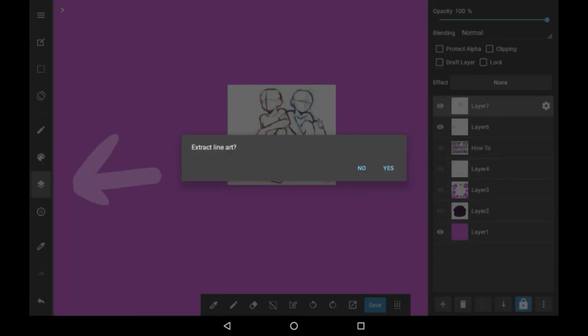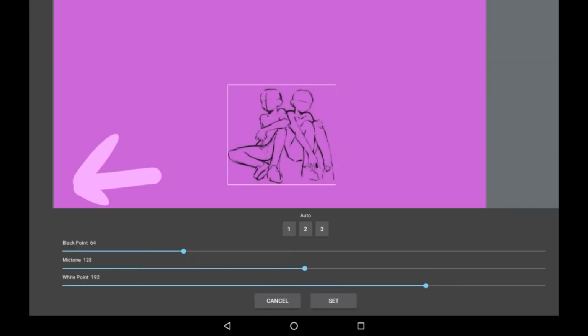From here you can choose yes or no to line art. No will keep it like this, and yes will get rid of the white so that it is just basically the line art on the drawing. This is an especially good setting for references like this one. You can also adjust it right here though to make the lines thicker and more prominent. Change just a couple little things here to change how the lines look. This can help you with making a reference easier for you to work with. Then click set when you're done.